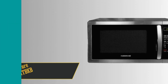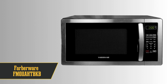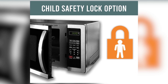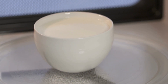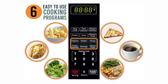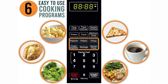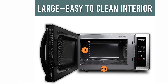On to the top 3. At number 3, we've got the Farberware FM011A HTBKB Stainless Steel Countertop Microwave Oven, perfect for small spaces. It's on the petite side, but don't let that fool you — it's got everything you need: child lock, different power levels, and all kinds of cooking programs. In our tests, it took up only about half the counter space, yet the inside has plenty of room for all your munchies. The best part? It's easy on the wallet and still rocks at cooking. It won't break the bank, but it will heat up your leftovers like a champ. If you're low on space and just want something reliable, this is your go-to microwave.